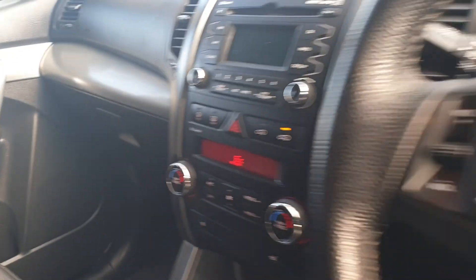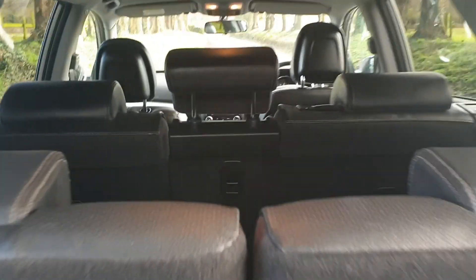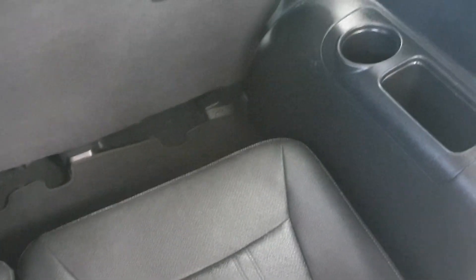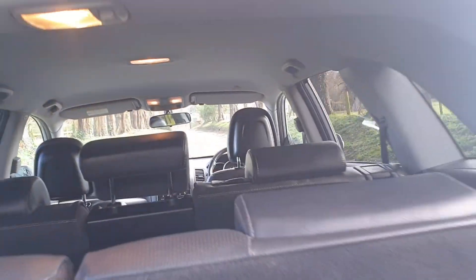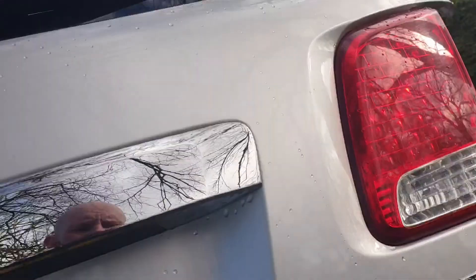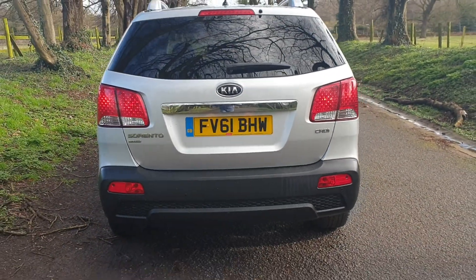All the roof lining and all the detail of the trim in very nice order. Goes through the gears well, drives very well indeed. In the rear we've got these decent sized seats which will stow away and you can have the boot space if you don't need the extra seats. Don't think it's ever towed - there's no tow kit there. We've got the rear park sensors, everything is doing what it should be doing.